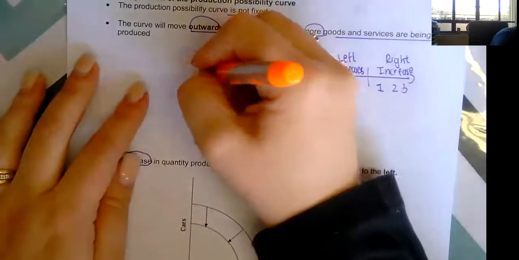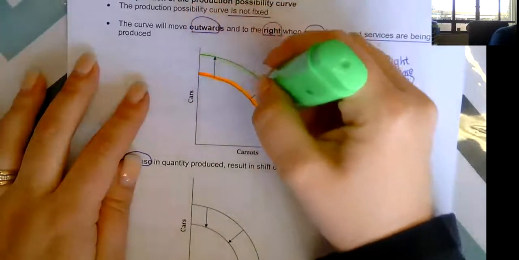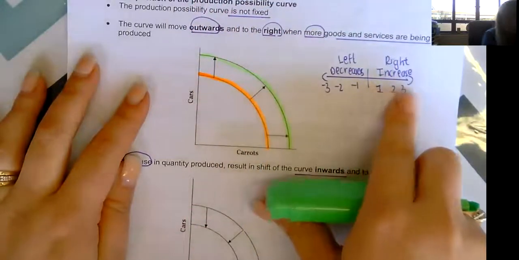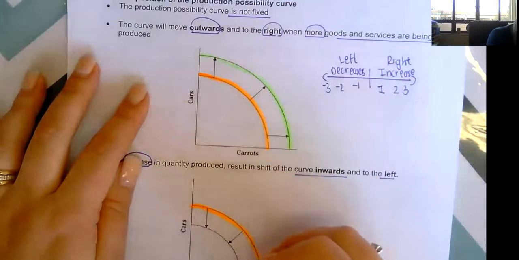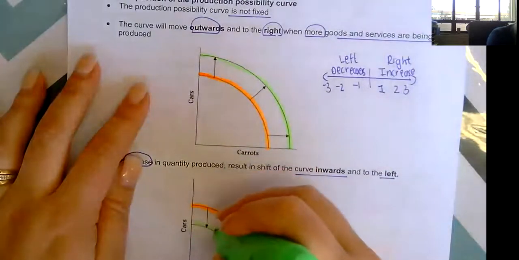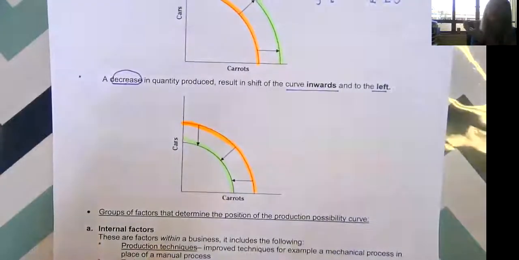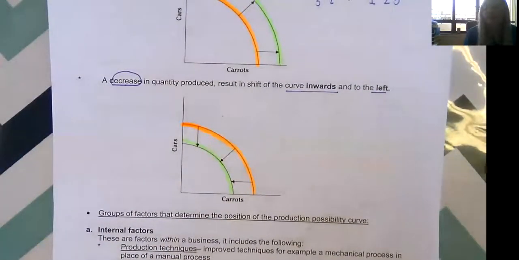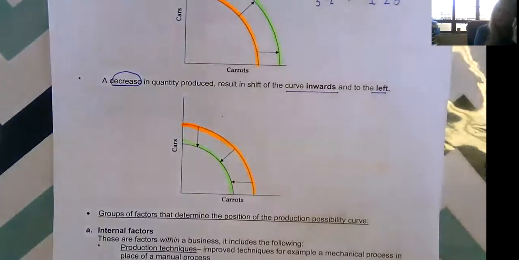So there you can see the curve. This was the original curve and it shifted outwards. That means it moved to the right. That means it has increased. With this one, this is the original curve. It has decreased by indication of the arrows. So that means it has moved inwards. That is kind of like where people just quit. Or now during this lockdown, people are not buying the product anymore. So people are going to be retrenched. Natural resources aren't available. So that means your production will decrease.